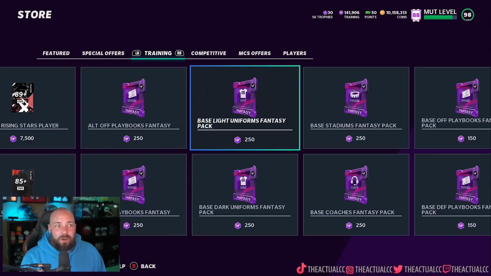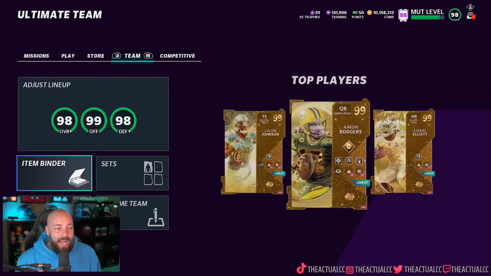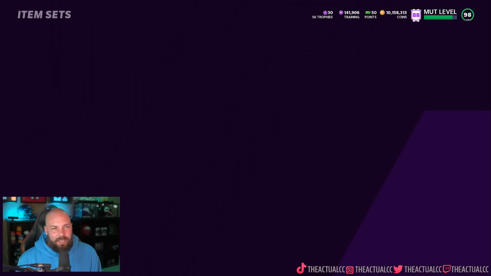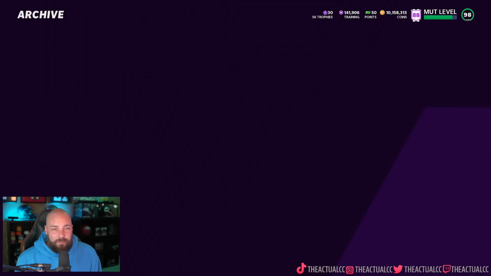But if you can get a card that has a really good training value, that's better, you'll be able to flip those over and over and over. And then instead of flipping them, you could actually just put them into the sets. And that's sort of what I like to do as well, because I'm not having to sell hundreds of gold cards.